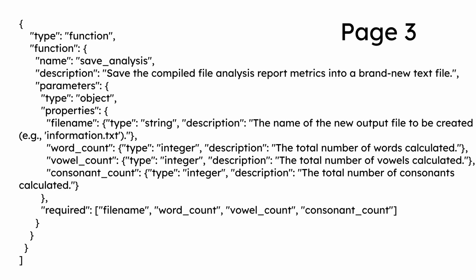And all 4 are marked as required. This tells the chef's brain, you cannot run the plating station to package the final report until you have successfully gathered all 3 pieces of data from the peeler and the slicer stations, and you know what to name the final dish. By handing this highly descriptive schema to our model, we give it the exact blueprint it needs to make autonomous, smart decisions inside our code.